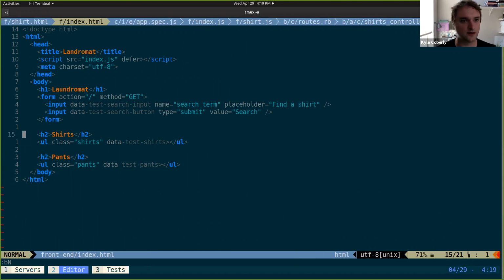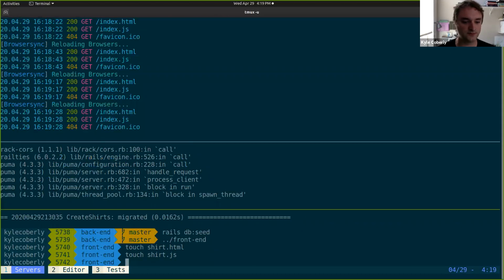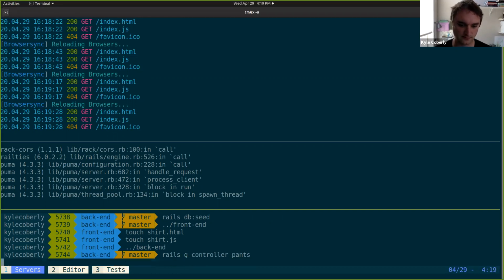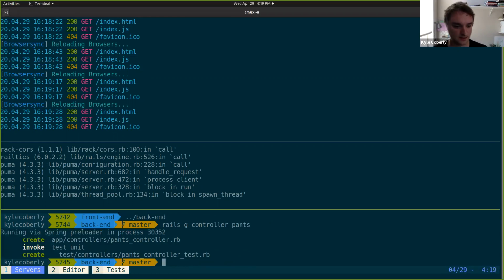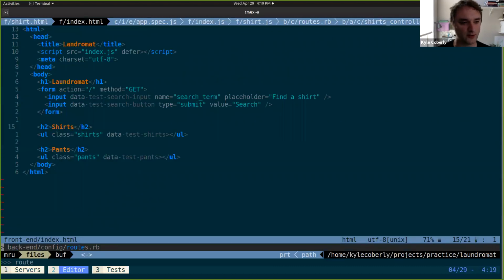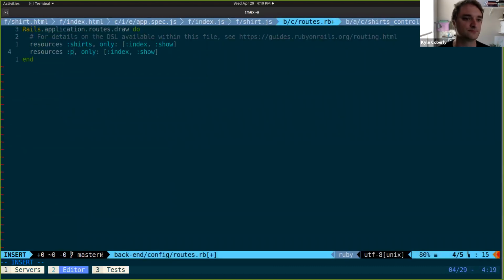Let's go to the back end. Let's make a pants controller. Rails generate controller pants. Okay. And let's go over to our router, and we're going to start by just listing them all.